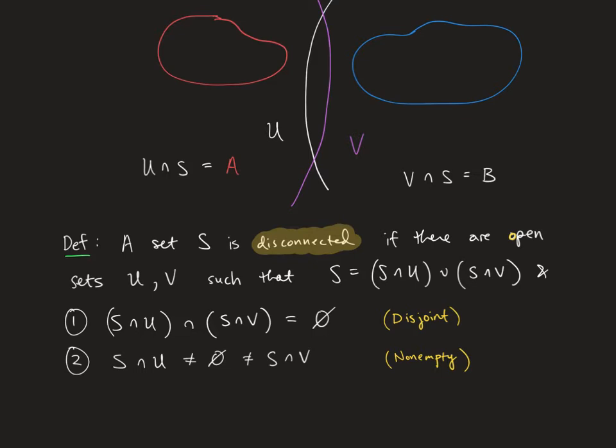My topology professor in grad school, Don Davis, shout out to Don Davis if he's out there listening, great man and mathematician, told us to remember the acronym DON for the situation for connected or disconnected sets. When you're trying to remember this definition of disconnected, remember you're starting with these open sets, and then once you have these two halves, they have to be disjoint and non-empty. So that's open, disjoint, non-empty.